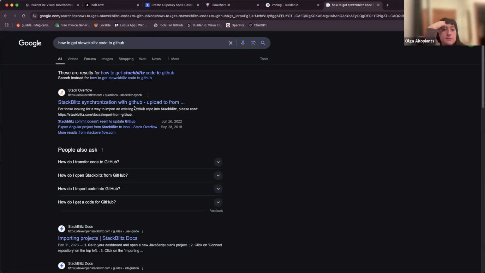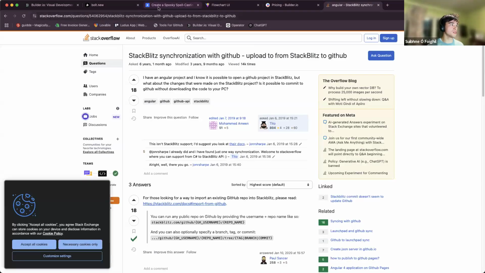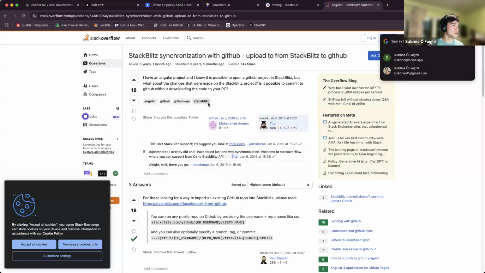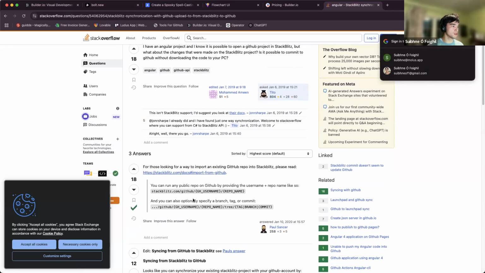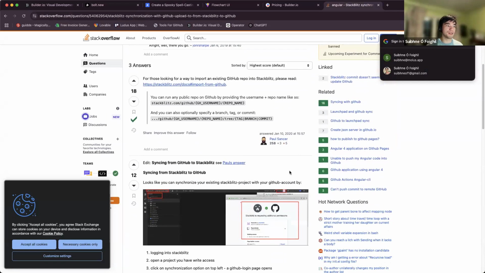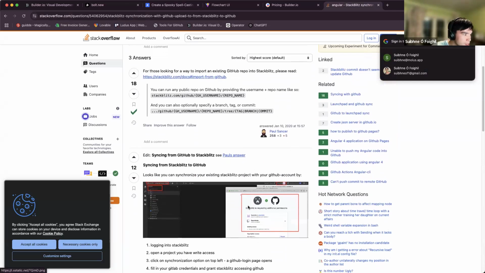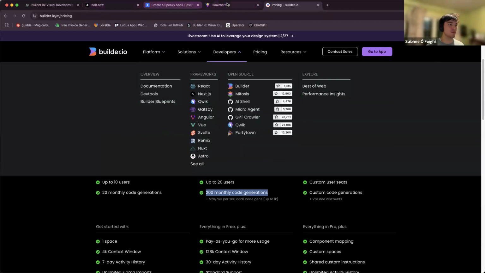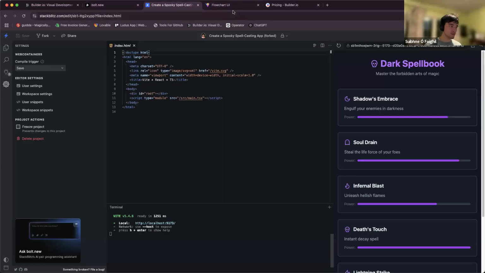I'm pretty sure you can download this code locally. You can run any public repo on GitHub, providing the username like this. I've deployed stuff from StackBlitz onto GitHub before, or at least published it, so it's not a problem to get it to GitHub, I think.